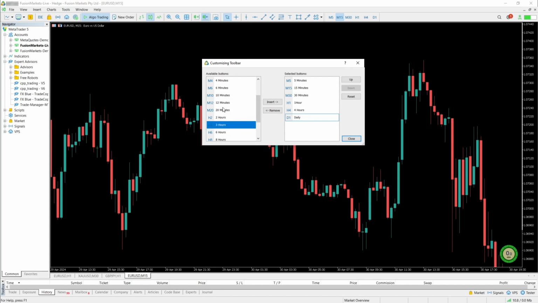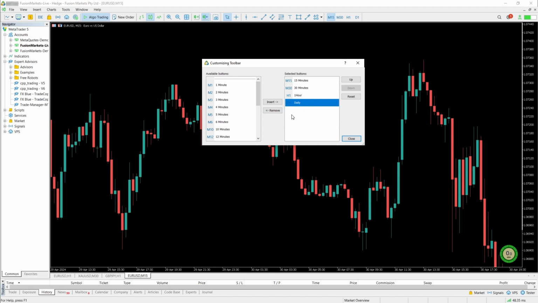But now the important part is, let's say with your strategy, you know that you should only be trading on the 15-minute and 30-minute time frame, and maybe the 1-hour time frame as well. So we only want to look at those time frames. And to prevent you from switching back and ending up on the 1 or 5-minute time frame, for example, we have to remove them. So you click on the 5-minute and you remove it. Let's do the same with the 4-hour and the daily, because let's say they are not relevant currently.